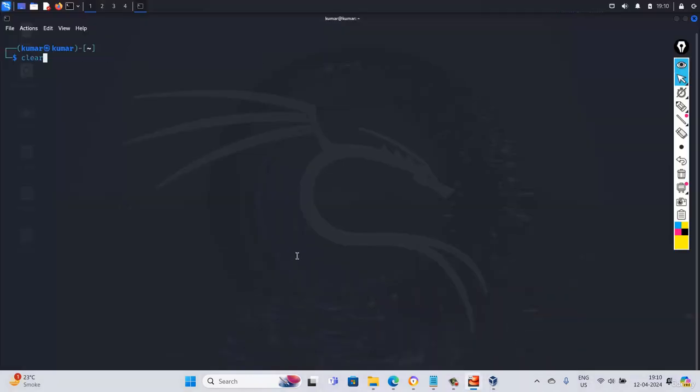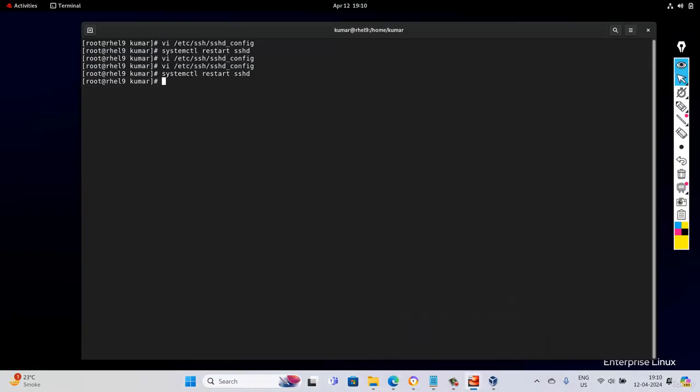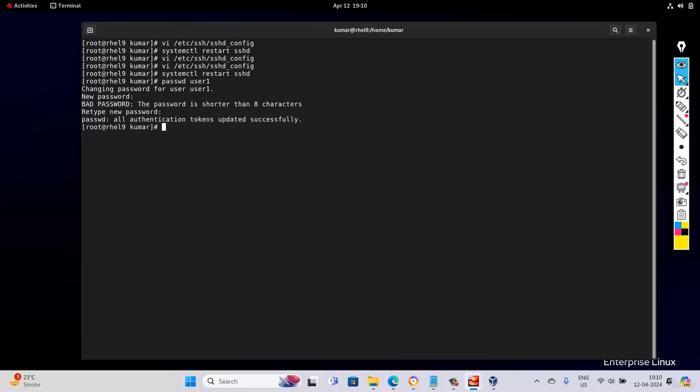Now right now I can log in by using SSH and user1, then provide the password. I actually forgot the password. What was this? So I need to change the password with passwd for user1 and set a new password.